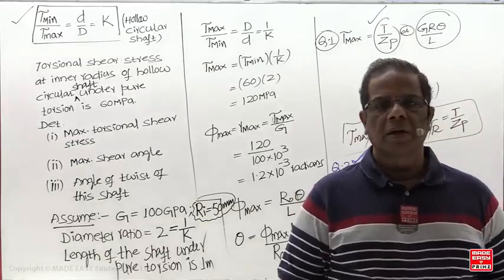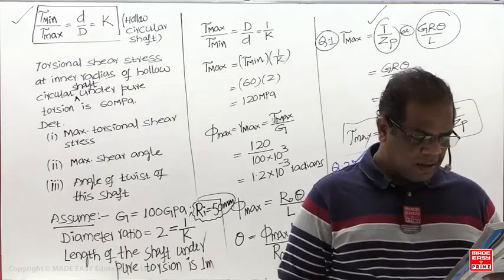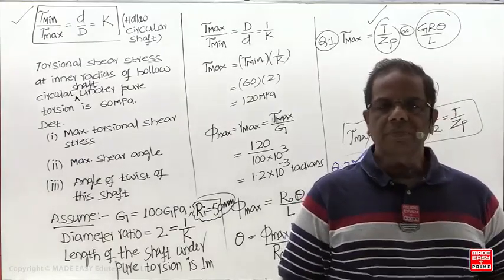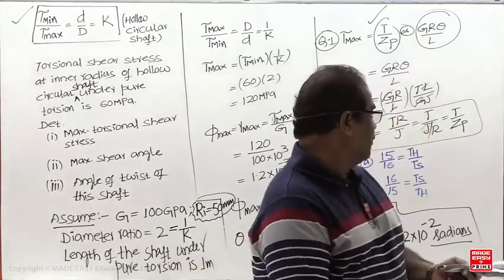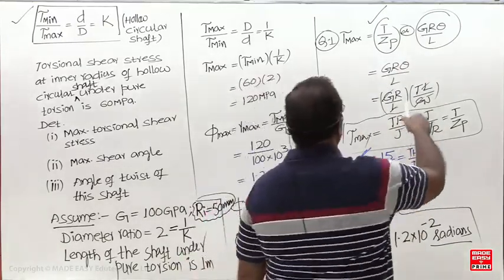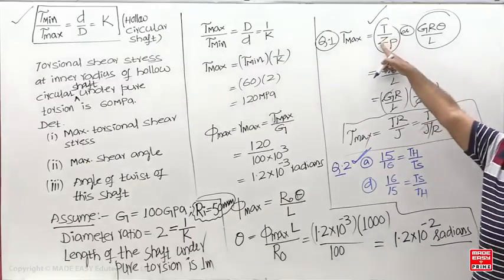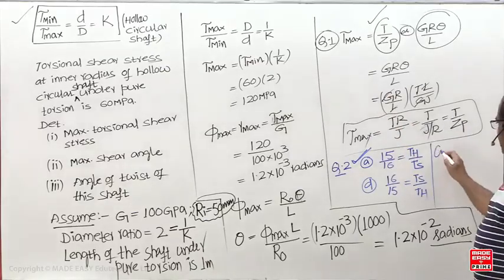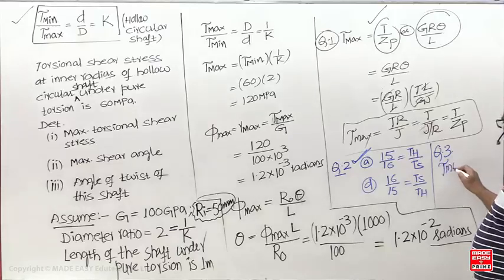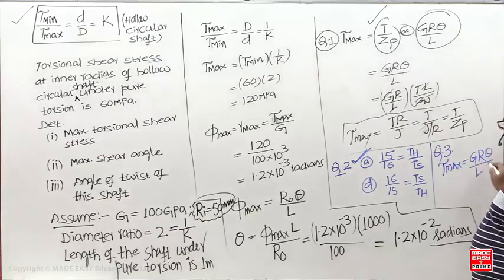Third question, directly can give the answer. In the third question, what is given now? Theta is given. Then you have to go for G theta by L. Third question, which equation do you have to use now? Third question, you have to use this equation. First question, if anybody wants to use it, this should be used. First question, this is better because torque is given. Third question, which one do you have to use now? Theta is given. Third question, this is better.